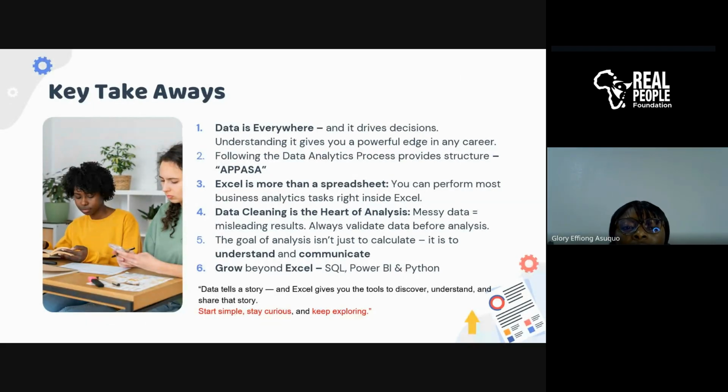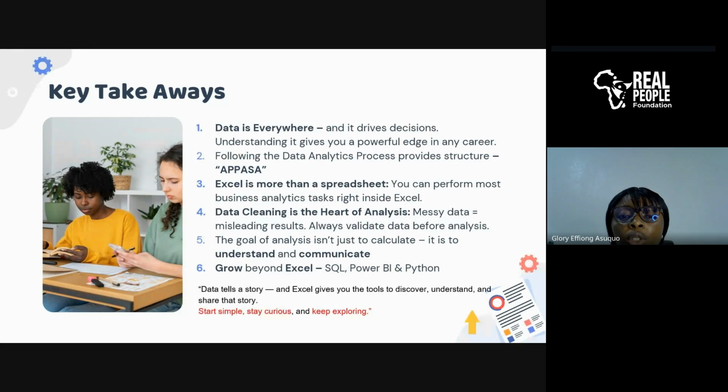Okay, so my key takeaways. Number one, data is everywhere and it drives decisions. Everywhere data is, everywhere people are, everywhere devices are, everywhere businesses are, data is everywhere and it's driving decisions. Understanding it gives you a powerful edge in any career.